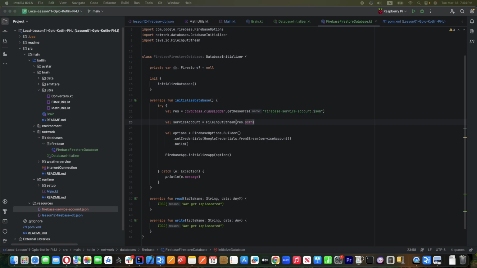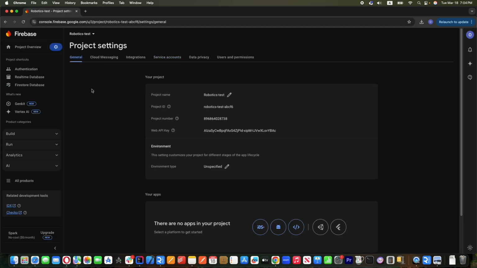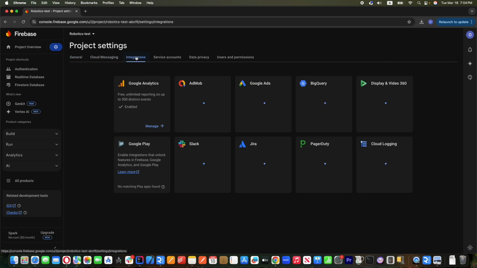And we have to set the database URL. So set database URL, you can find it, actually, I don't know.